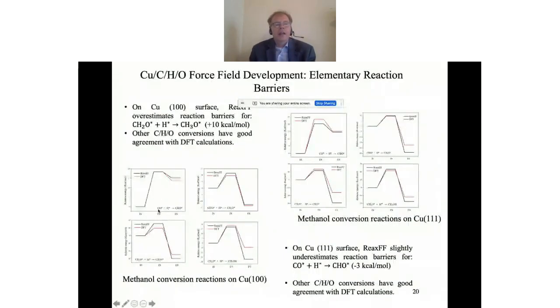So here's, for example, carbon monoxide and hydrogen bound on the surface, recombining into CHO. We very much focused on carbon monoxide-based chemistry here. And we see that in most cases, we reproduce the DFT barriers within about 4 or 5 kcal. Sometimes we are a bit off in the reactant, because as long as the reaction is downhill, we focused more on the transition states than on the reactant case, but we can probably get these a little better if we focus a bit more on the reactant chemistry. But overall, this is just a fraction of the training set. Overall, we found pretty good agreement, especially with barriers for these types of conversion reactions.